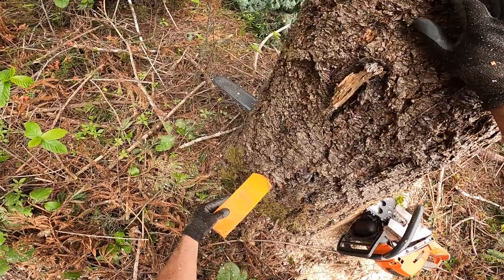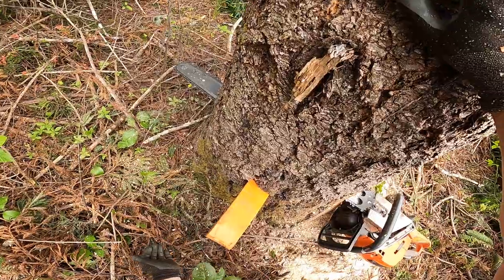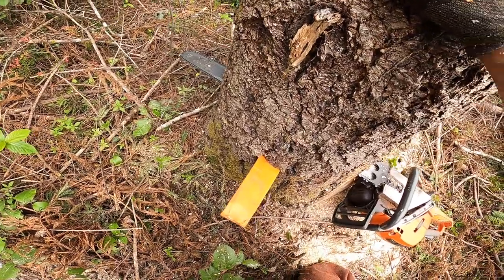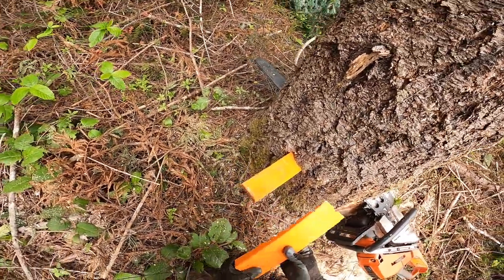Now, if you're worried about it coming back, you just put your back cut in first. But we got lots of wood, it's not a hard leaner, so I wasn't worried about that. There is a little bit of wind.